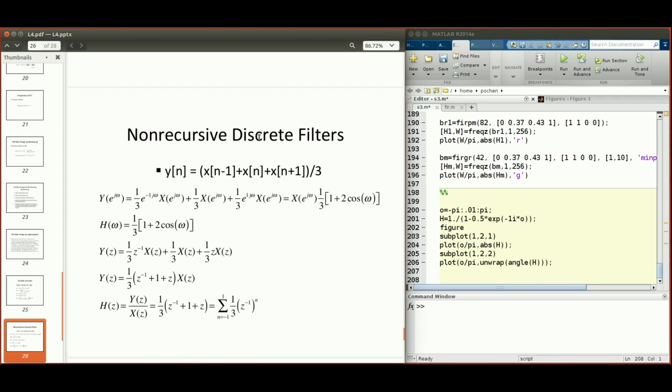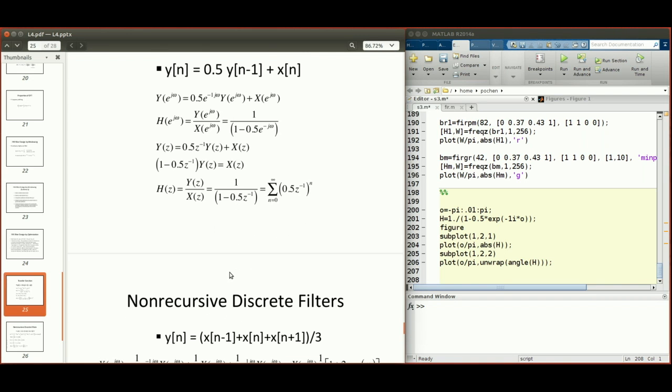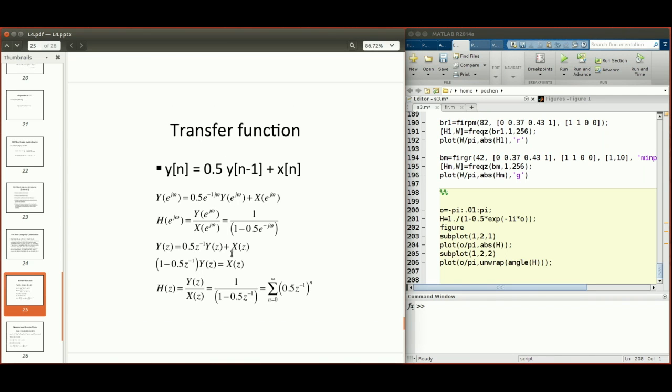For this three-point moving average, that's not recursive. On the right hand side, it just has the input signal x itself. You don't really have a denominator, so the denominator for this particular case is just a 1, if you don't count the 1/3 at the beginning, and just treat it as a scaling factor. Then this thing is a function of z, and it's not really dividing anything, it's dividing by 1 basically. So it has a denominator that's just a 1, but it has a numerator that's a polynomial in z to the minus 1 power. So that's one of the differences. In the recursive formula, you actually have a denominator.